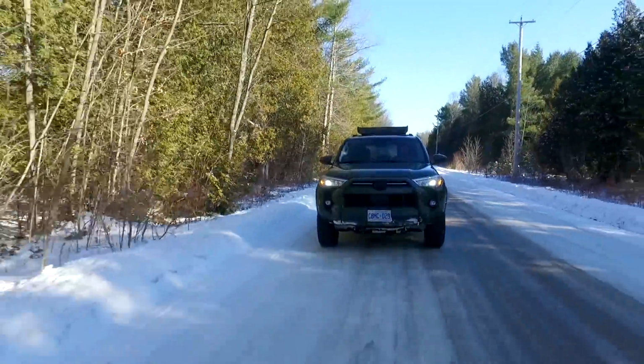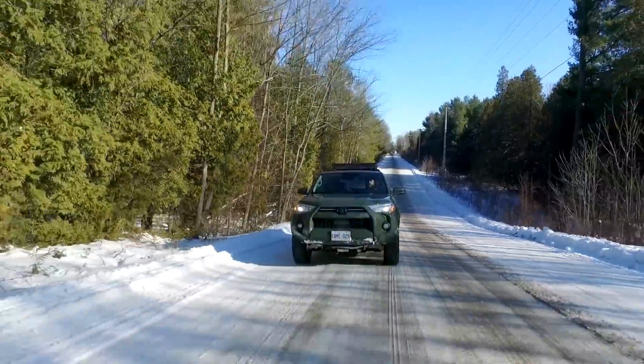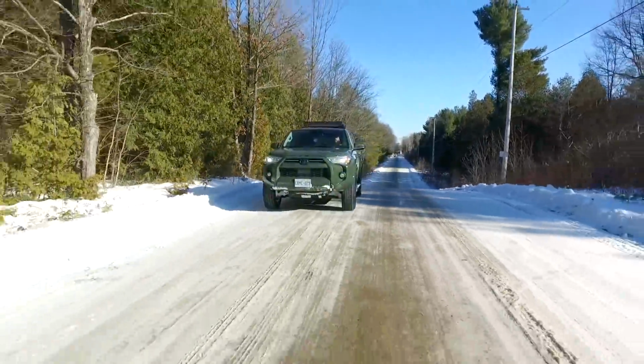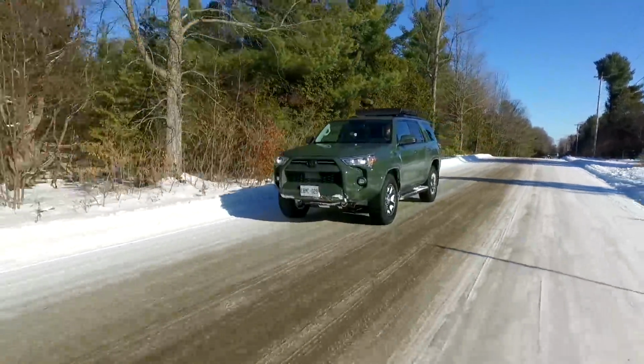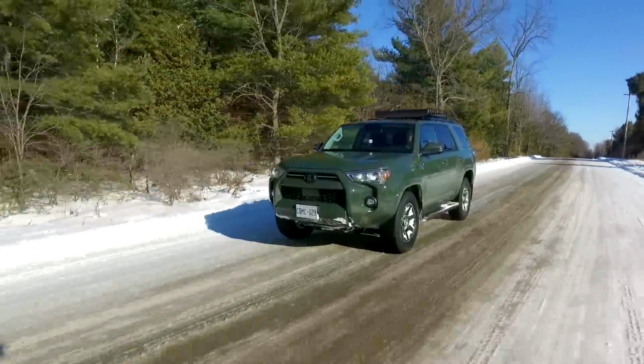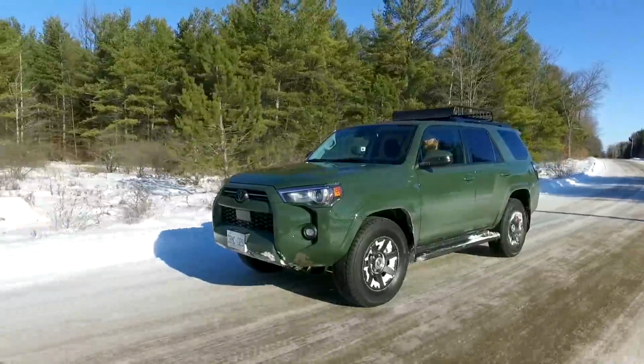I mean, it's a much more sorted out ride. You're not sawing at the wheel like you do in the Wrangler. I don't know. To me, this thing on road is just much more comfortable. I think the best way to put it, easier to drive. Driving a Wrangler, it takes a bit of effort. You got to be paying attention. On a windy day, you're working that wheel. The 4Runner is point and shoot, easy.